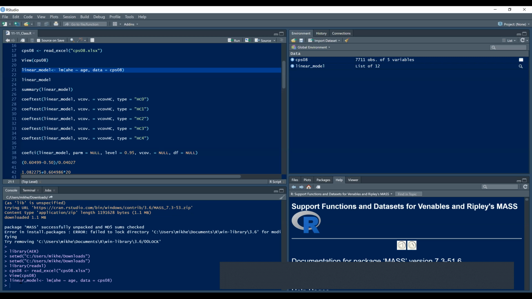So it means there's no error, nothing. So that means we did it right. There's nothing wrong with it. If there was anything wrong, then it would give an error, right? And then you can just see certain outputs of your linear model. So select command line 23 and then click run.